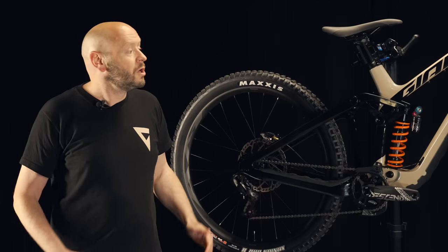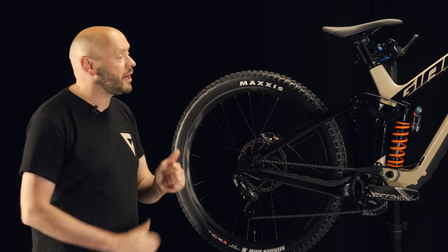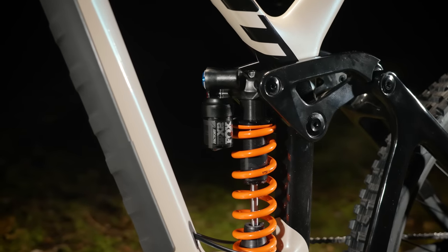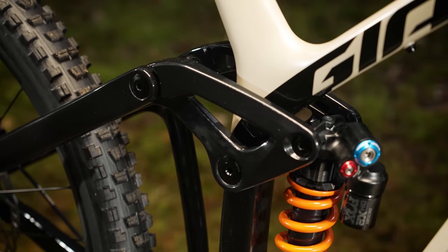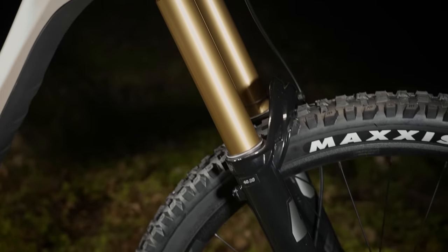So JC, when we're talking about this new product, what does that mean? What we have done with the new Glory, Andrew, is improve our rear wheel travel. We have 200 millimeters of travel in the rear, matched to 203 millimeters in the front.